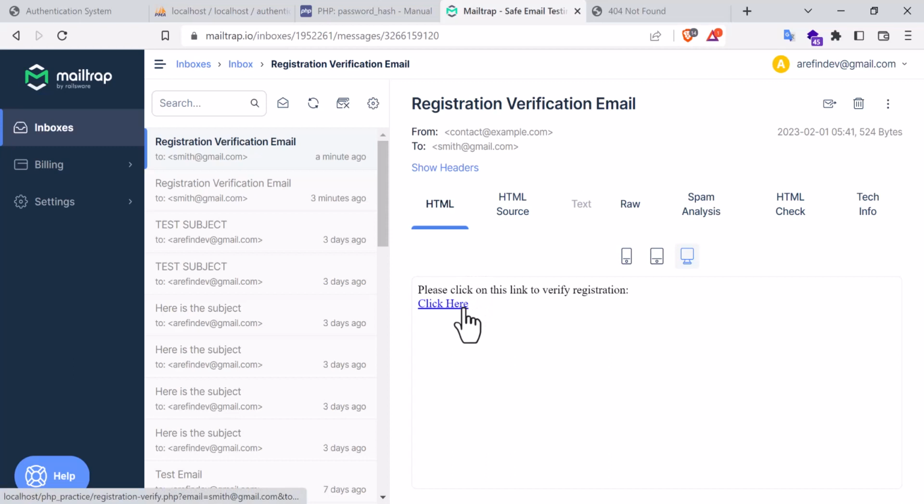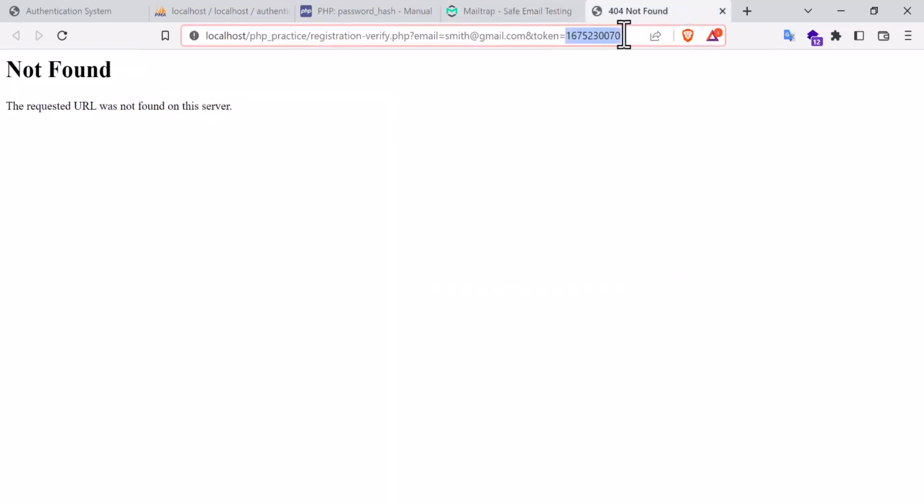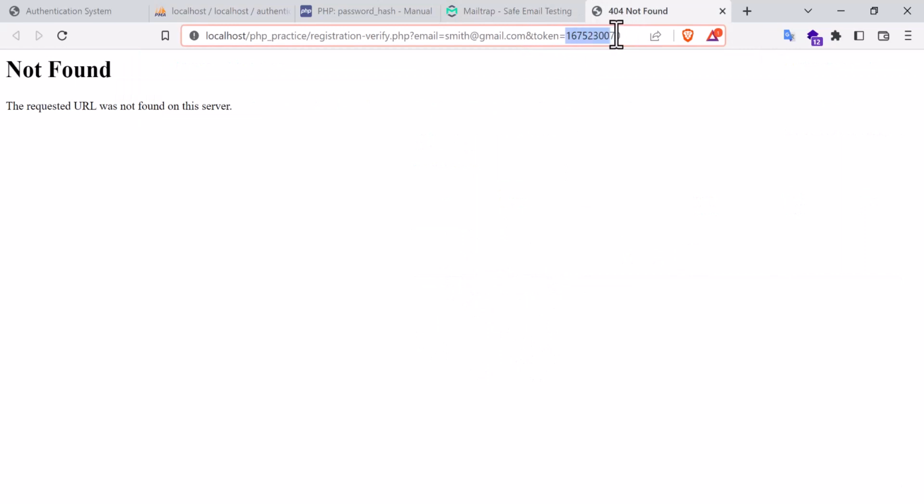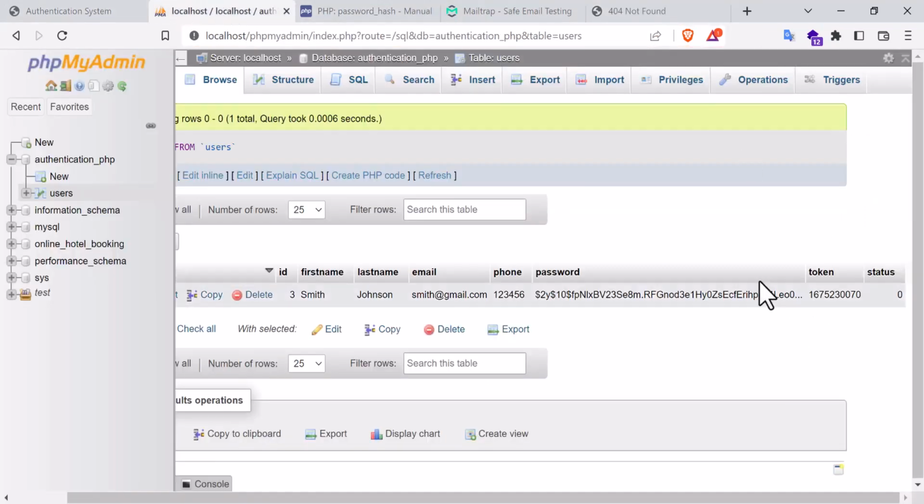Otherwise there is no way he can understand what the token actually is here. If he does not get the email, he will never be able to guess what the token value will be. So this is for security, and that token value will match with the token that I saved into the database.